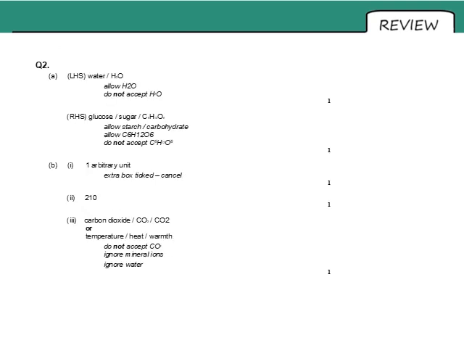Question 2A, you had to complete the word equation for photosynthesis. The first missing answer was water, and the second missing answer was glucose. For part B, you're presented with a graph looking at light intensity and the rate of photosynthesis. It says at which light intensity was light a limiting factor for photosynthesis? The answer is one arbitrary unit, because from that point on the rate will increase as the light units increase. What was the highest rate of photosynthesis? If you look at where that line reached, it was at 210.